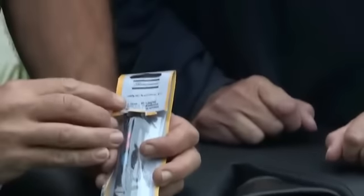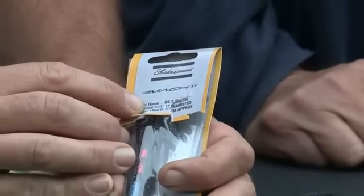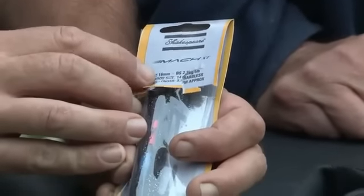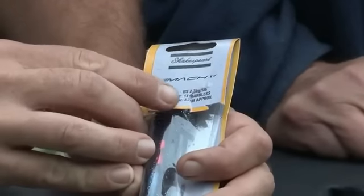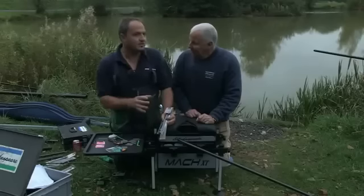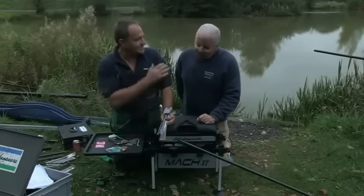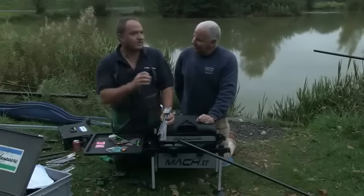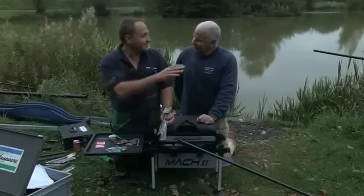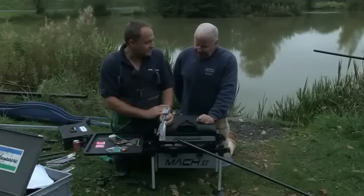And you'll notice at the top that quite clearly it states the mainline diameter. In this case, it's 0.16, so it's the same as the margin rig. The hook size is a size 14 barbless, and the length of the rig is 3.3 meters. That's an important consideration. Remember, we talked about matching the length of the rig to the depth of the water that you're fishing. Yeah. So 3 meters is a good starting point. We might find that we need to cut that rig down to fish where we want to fish. Okay. We can talk a little bit more about that when we actually get set up and start fishing.